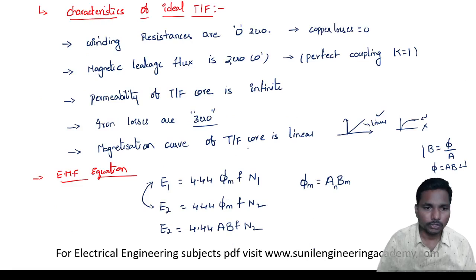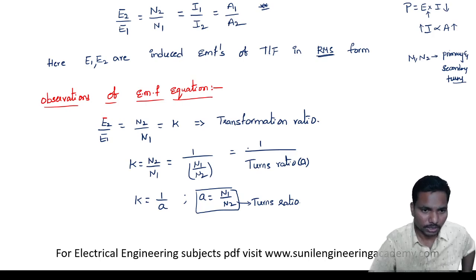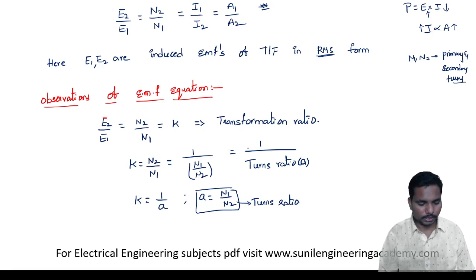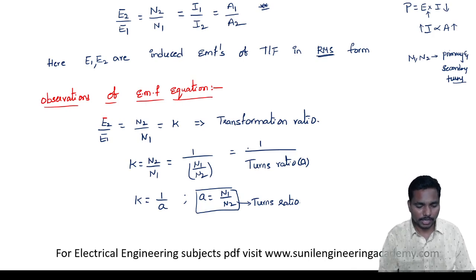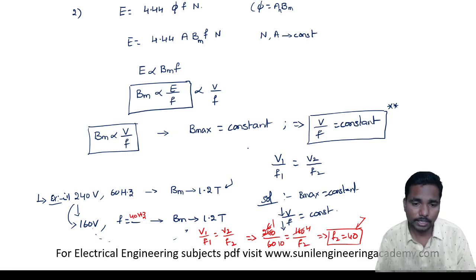Students, we will discuss the remaining questions in the next session. In the next session, we will take the next points, that is the operation of transformer with iron losses: I naught, I mu, I W and the differences between those, the equivalent circuits, and lagging and leading power factors. We will discuss all those in the next session.